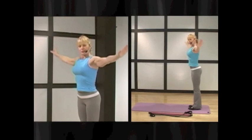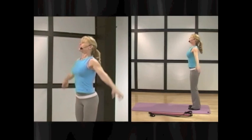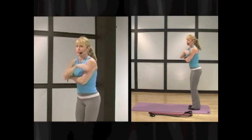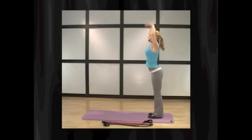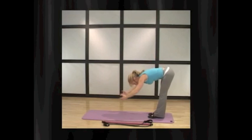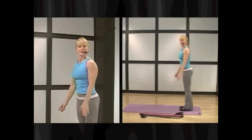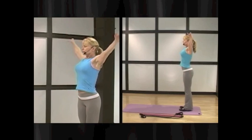And exhale. Do that again. Inhale up. And exhale down. Now just watch me. Just stay right there. Just watch me. I'm going to do something called a forward bend. I'm going to try that with me. Inhale up. Ready? Inhale up. Forward bend.